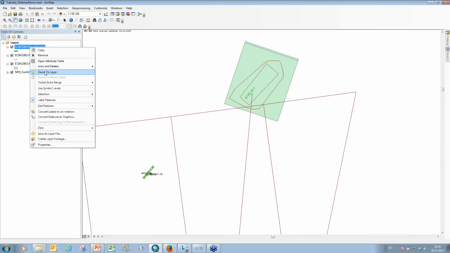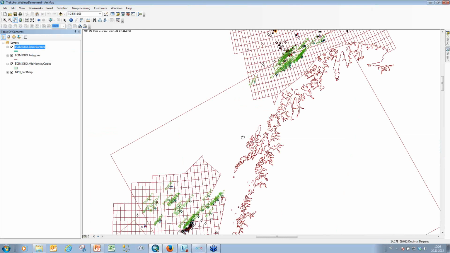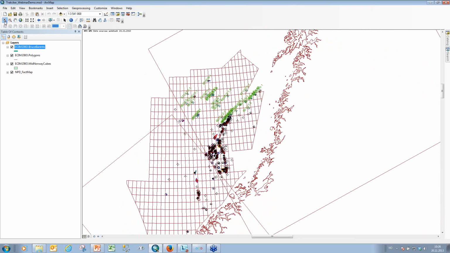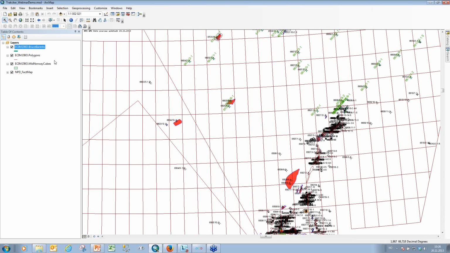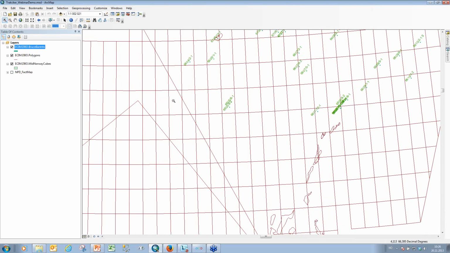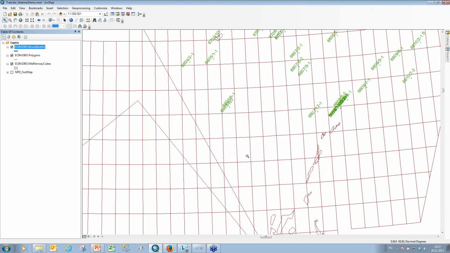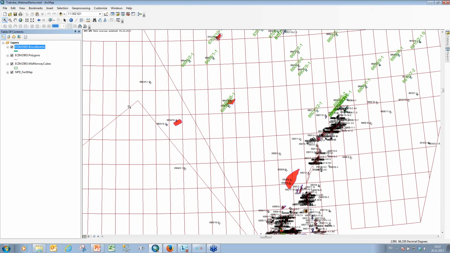I'm just going to zoom out a little bit more to show you some additional features. So in this area here, I can zoom in a little bit. I have made a query from my wells from the Barents Sea projects, and I've made them green in color. I can come in, of course, and adjust the size of the labels, for example, make them a bit bigger. And then what I've done is brought in the fact map from the NPD, and if I turn that on, I can now display all the public wells.